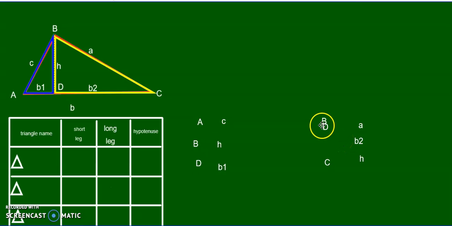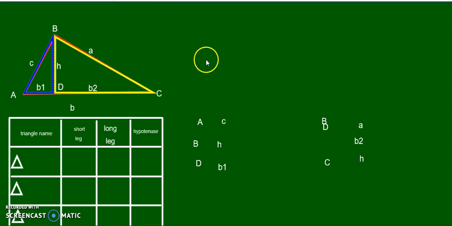Okay, let's learn about the metric relations in this right triangle here. Let's learn about all the relationships that exist. So if I have this big right triangle here, A, B, C, I label all the sides and all the vertices. This is A, that's B, C, this one here is D, and you have a height H. This side here is C, this whole thing is B, this little part is B1, this is B2, here's your height, and this is A.